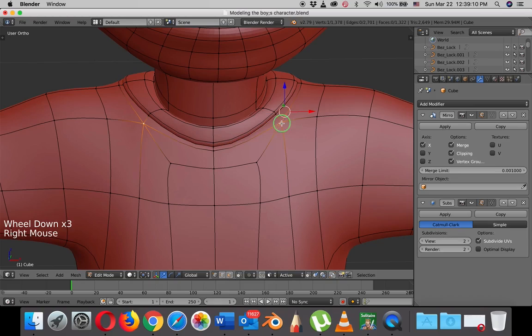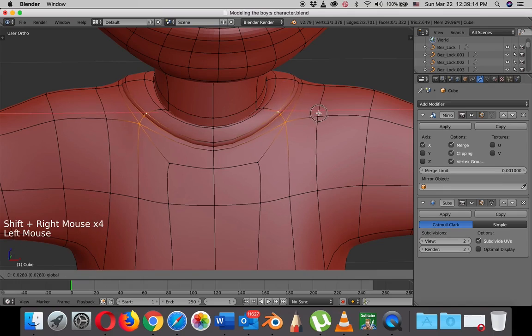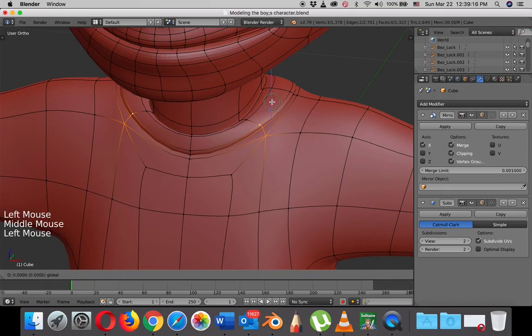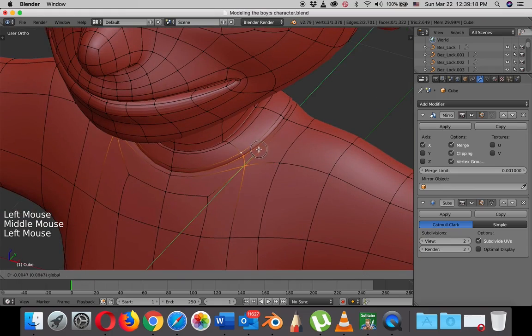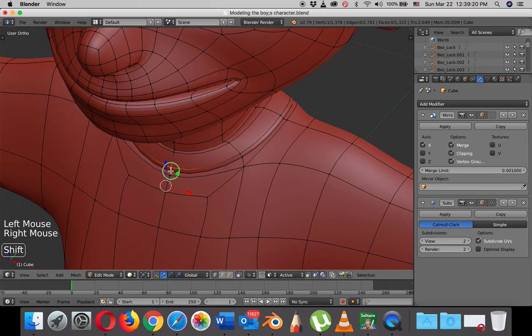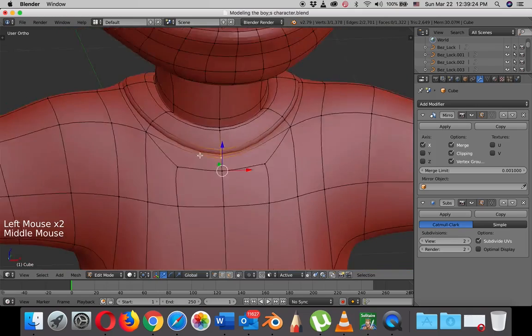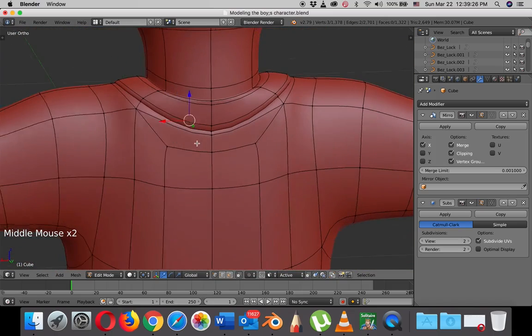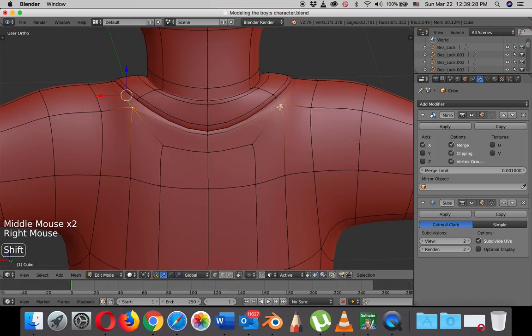We can still tweak these a bit, and maybe these as well, just to give the desired shape for the collar.